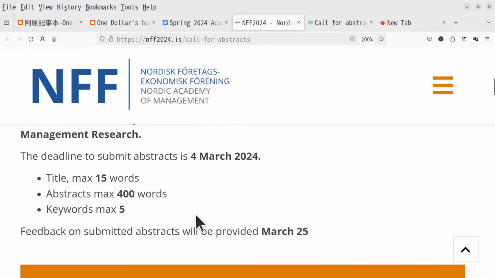And here is the requirement. It's very easy. Later I will use another example here. Title, max 15 words. What does it mean? You have your research and you give the research a title. For example, the title here: Developing School Lunch Nutrition Standard from BRIS. Investigating of establishing school lunch nutrition standards of Japan, Taiwan, and the United States. How many words? 1, 2, 3, 4, 5, 6, 7, 8, 9, 10, 11, 12, 13, 14, 15, and 16, 17.